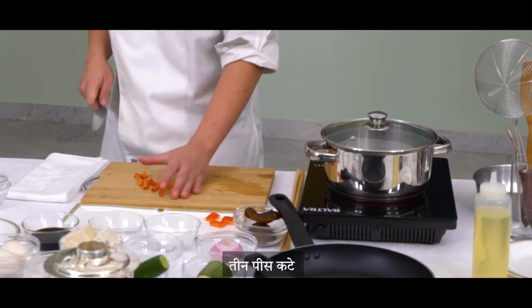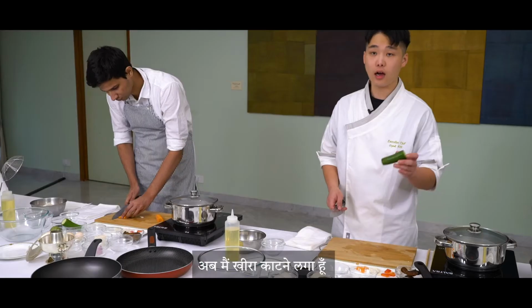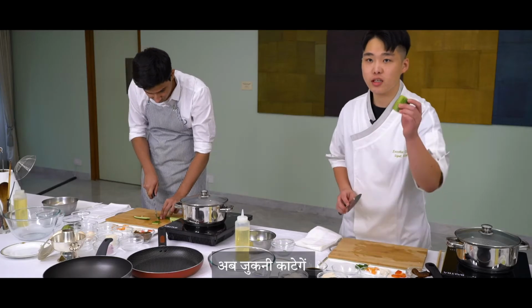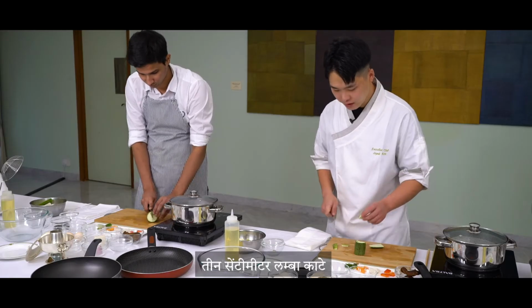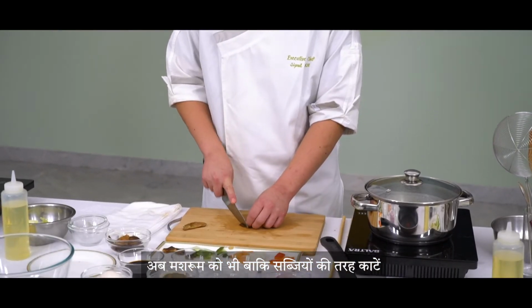Prepare three pieces. Cut tofu also the same size. Carrot also cut the same size. I'm going to cut cucumber. Remove the seeds. Next step is zucchini. First, remove the seeds, same as the cucumber, and cut it to three centimeters. Then cut the shiratake, same as the previous ingredients.